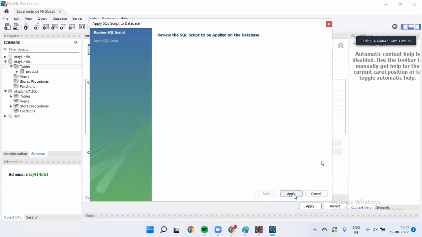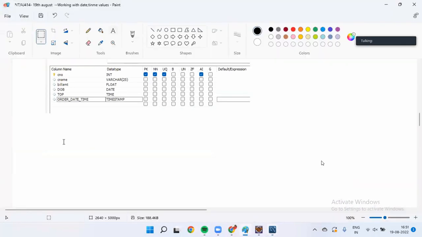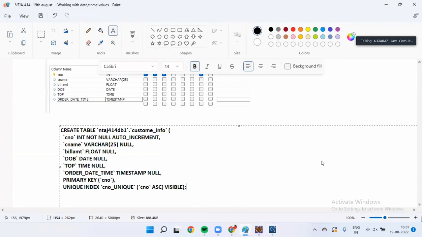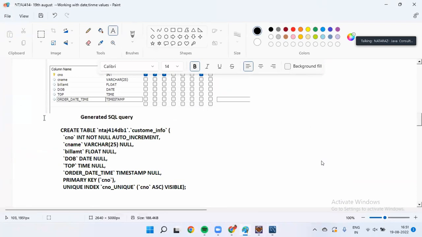This is the query that is used. Finish. Okay. This is the generated SQL. This is my generated SQL.